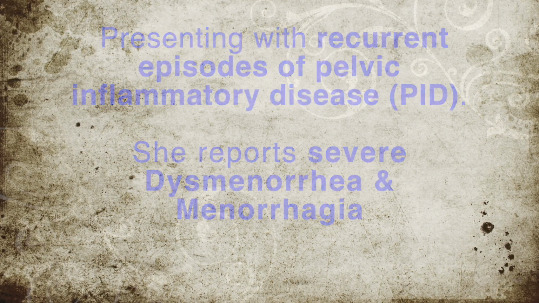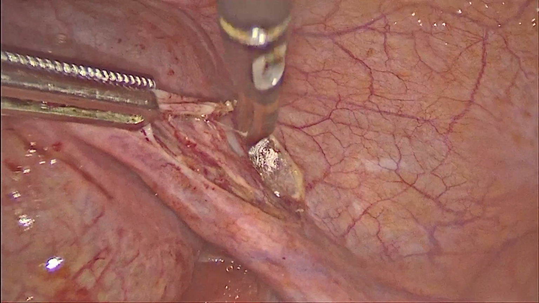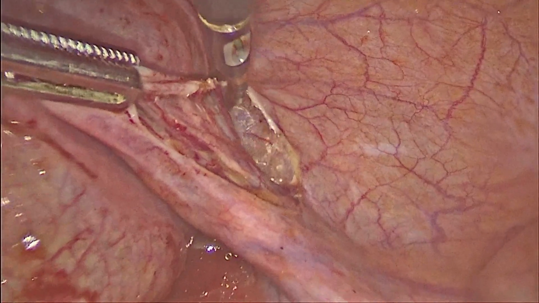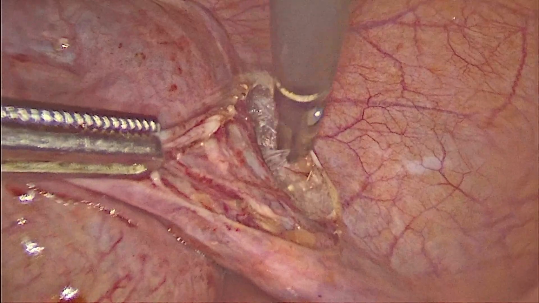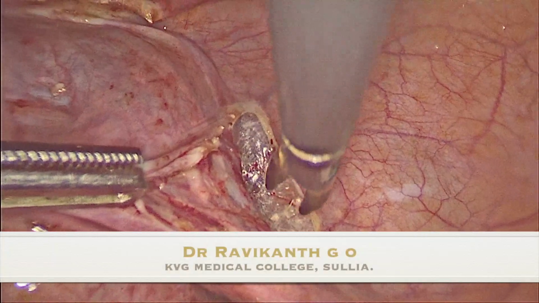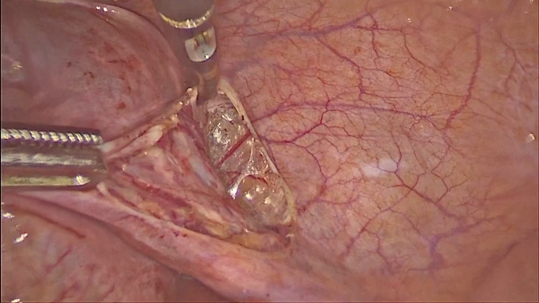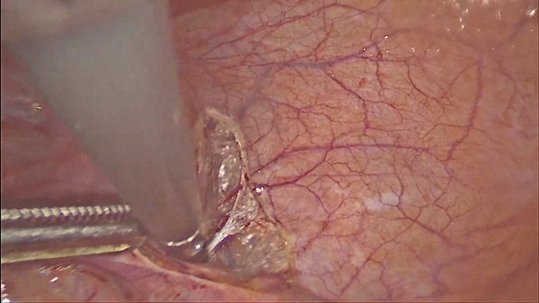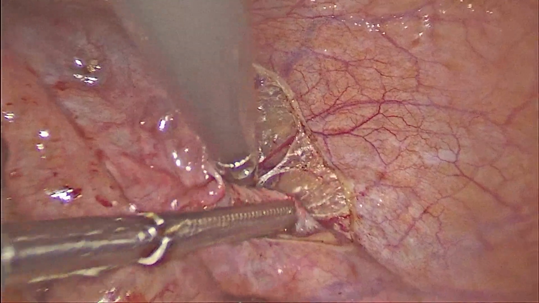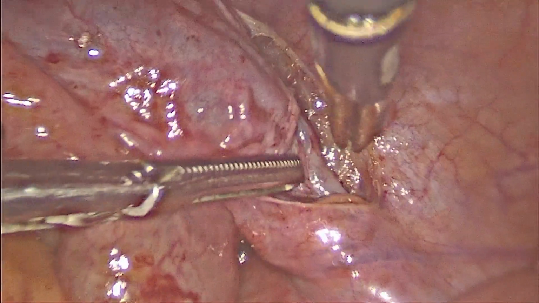Her ultrasonography showed a right-sided tubo-ovarian mass. She was suffering from dysmenorrhea so much that she wanted a hysterectomy and complete removal of all the adnexal mass, as it was a case of tubo-ovarian mass, which is likely to have a generalized inflammation of the uterus and fallopian tube on either side.